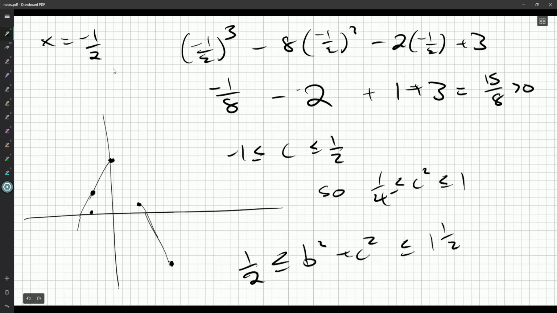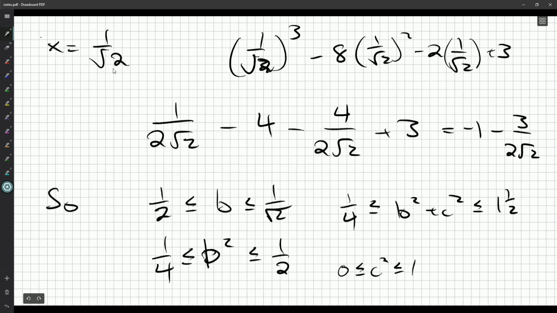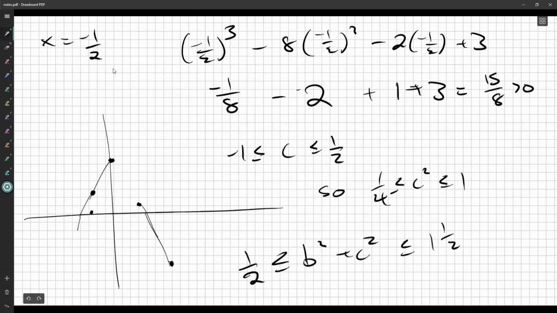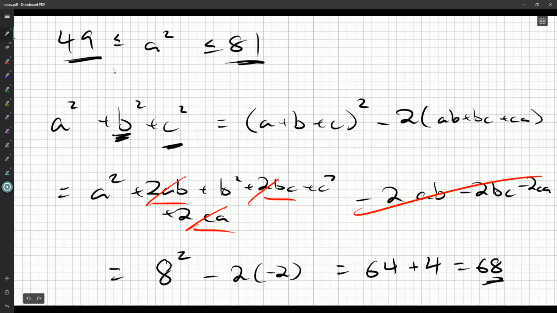That was, I would say, not a bad question. I didn't like that we had to check a lot of points here. I'm wondering if there was a clearer way to see that. There might have been a faster way to do the question. There were a lot of points, and I would probably even have done c with negative 1 over root 2, just to be a little safer, a little more cautious there.